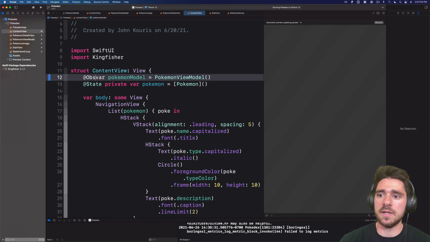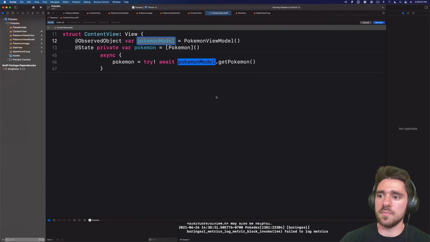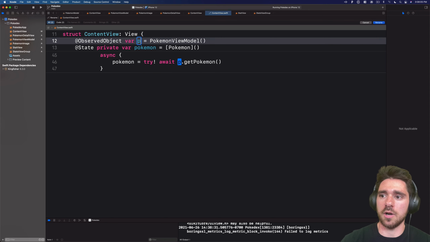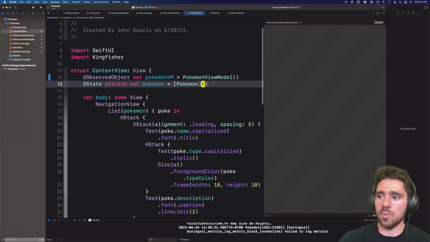So let's do observed object, and we'll change it from Pokemon model. Let's right click, go to refactor and rename. Instead of Pokemon model, we're going to call this Pokemon VM, short for view model. And we're going to get rid of this Pokemon because we no longer need it. We'll be accessing it from our view model.